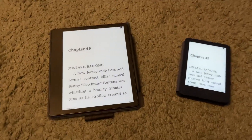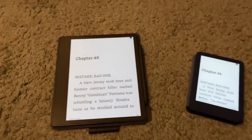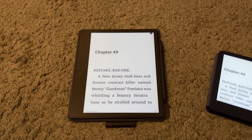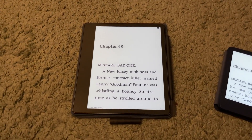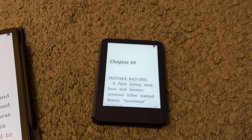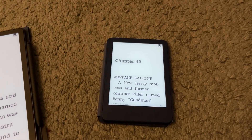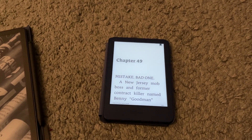I feel like you can't go wrong with the Kindle Basic. It's just asking yourself, do I need more than one Kindle? And if I need more than one, do I want the Scribe? I think the Scribe is a fantastic device with lots of capabilities and features. But if you simply want to read at the most affordable price and have access to the largest e-book library in the world, the Basic might be the way to go.